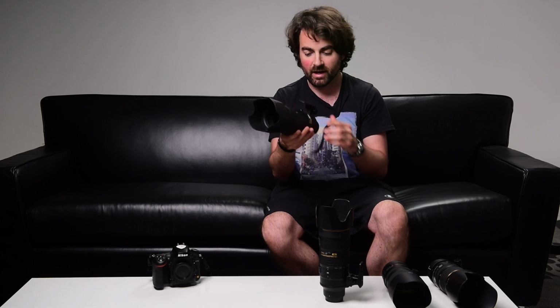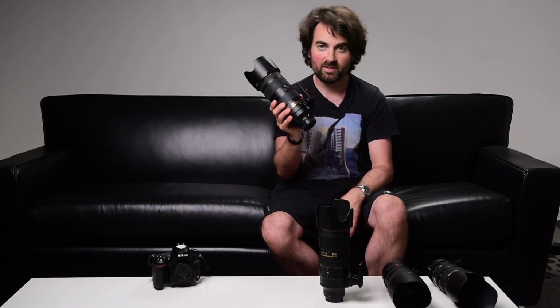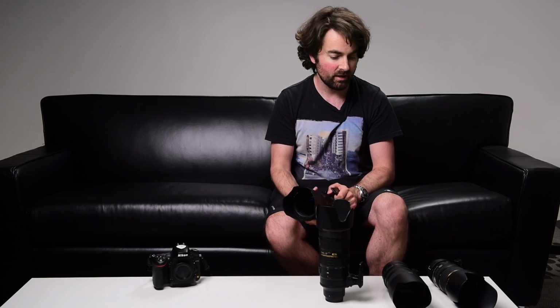I do wish that some company would come out and just make a few of these feet for these different lenses that had different mounts in them. So if you had a Manfrotto tripod, you could actually just buy a foot, mount it on your Nikon lens, and then you would never have to add a plate to your foot again. That would be a really handy feature. But at the moment, only the Tamron G2 lens has that built into the foot itself.